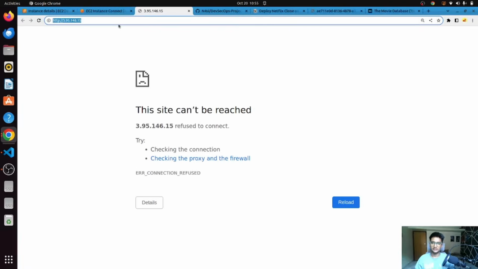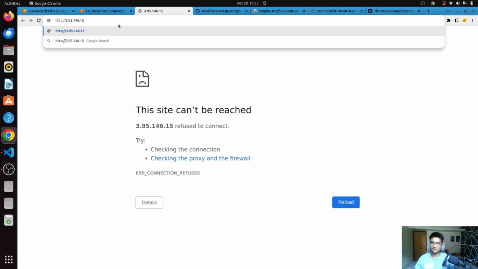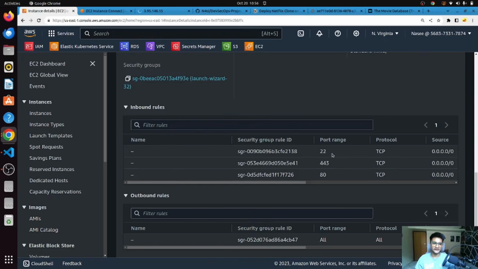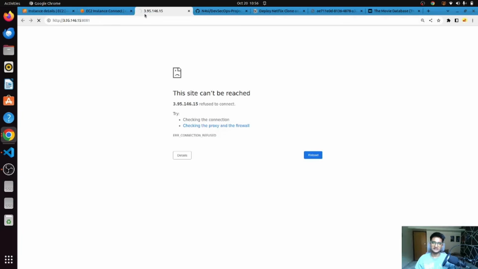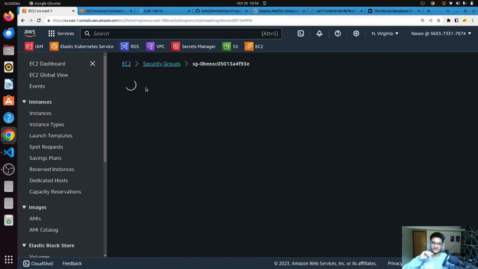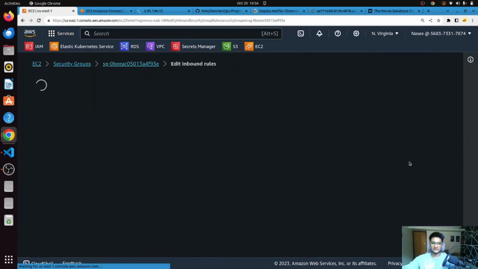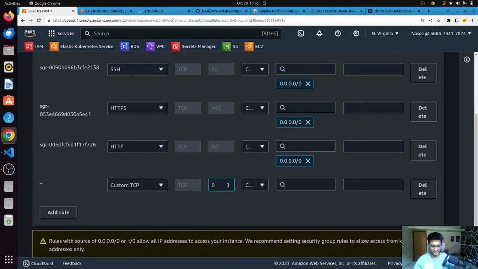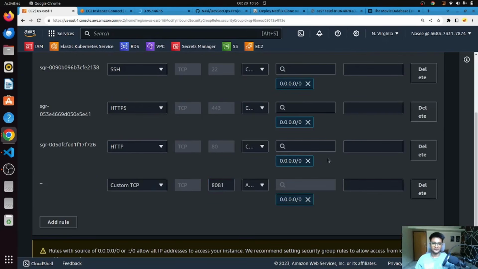Let's open this. Now it will only run if I have port 8081 open in my security group, which is not the case. If I go back to my security group here, we only have 22, 443 and 80, and this is why it's still loading, and after some time it will give us a connection timeout. To avoid that, we'll go to our security group and add some ports. The first port is for the application, which is on 8081. So 8081, anywhere IPv4, app port.